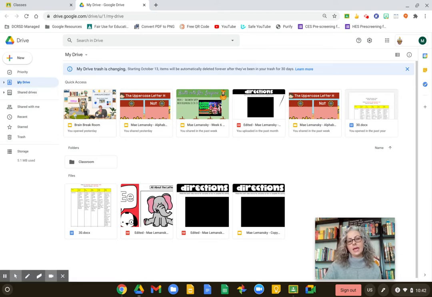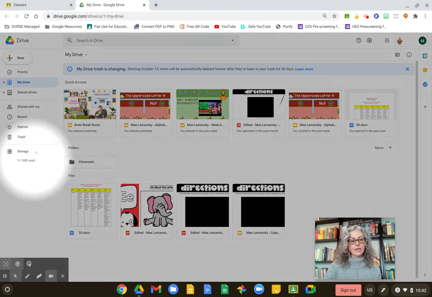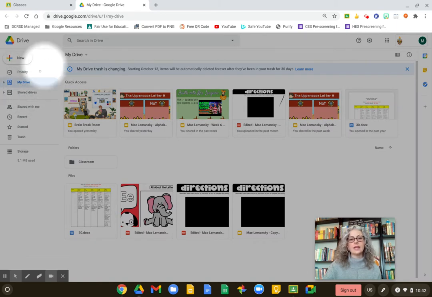And you will see that it automatically starts you in something called My Drive. That is your own personal file cabinet. Okay, so right now my daughter has nothing set up per se because she hasn't needed to use this. So the first thing I want to show you is that you have a folder and it is called Classroom. This is a really important folder. Do not delete this folder. Okay, this is the folder where things from your classroom might end up getting saved, and you don't want to delete that because it's directly linked to your Google Classroom.